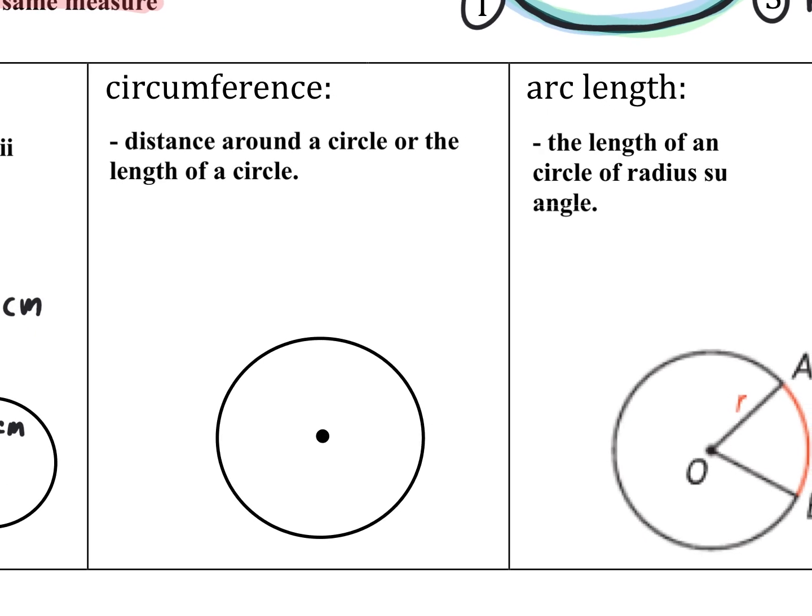Circumference, a very common term that we always use for a circle. Circumference is the distance around a circle, or the length of a circle. In some other geometry lesson, you learn about quadrilaterals, which are polygons. They have a perimeter. In circles, we don't have a perimeter, but we have the circumference, which is the distance around the circle. Like your quadrilaterals that have 4 sides, you measure the perimeter. In a circle, we don't use perimeter, but we use the word circumference.